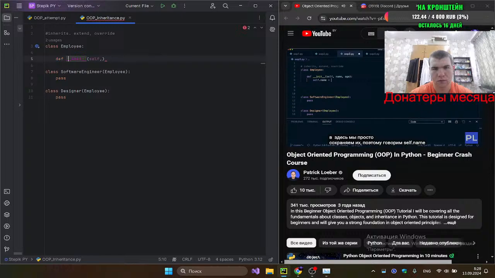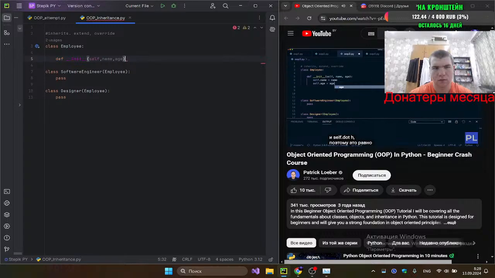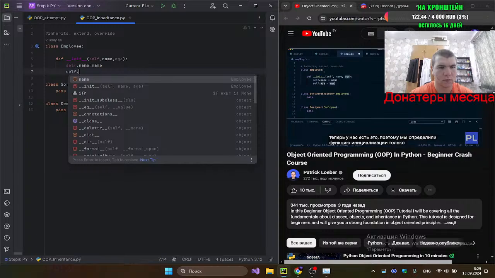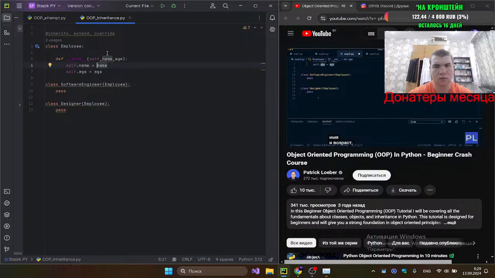So we say self.name equals name and self.age equals age. Now we only defined the init function in our employee class, but we didn't do anything in the software engineer class. But still, our software engineer now has the name and the age.